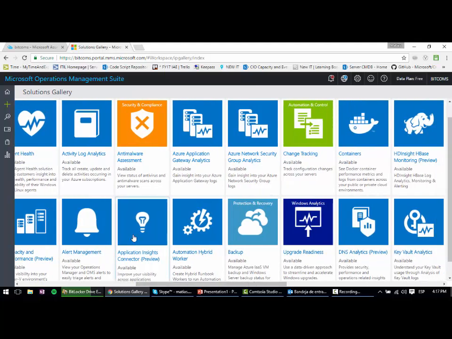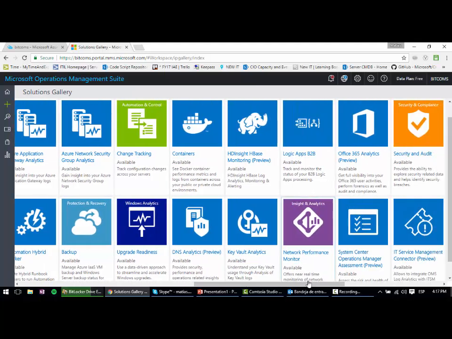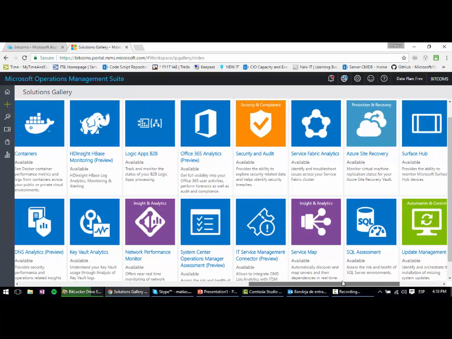Application Insight connector to our applications in Azure, anti-malware assessment, Azure Application Gateway Analyst, Azure Network Security, Automation Hybrid Worker, backup and recovery from Azure, change tracking, upgrade readiness, containers, DNS analytics. We have a lot of features that we can install.